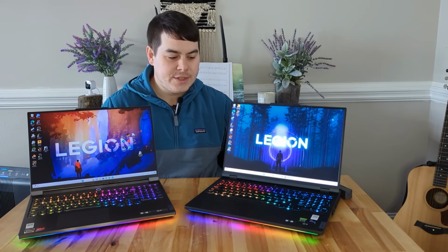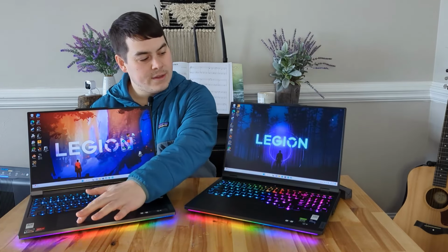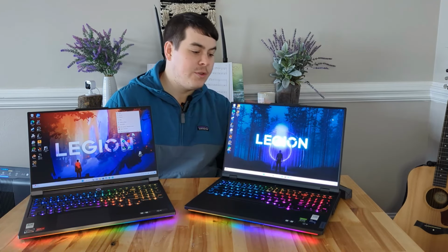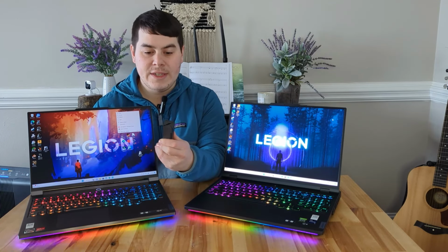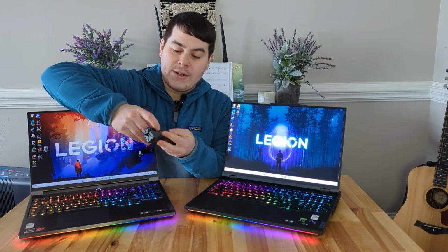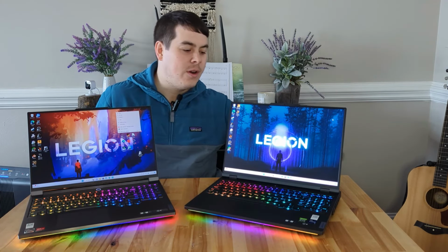The less obvious changes are the keyboard deck, I believe, is plastic this year, and the trackpad is plastic instead of glass, I believe. You do still get the pressure sensitive WASD keys, which I never bothered trying to use. If you've used these before and they actually work in game, let me know in the comments down below.